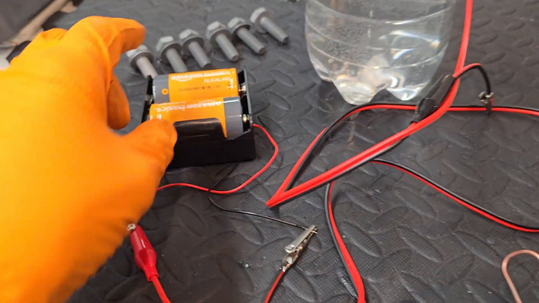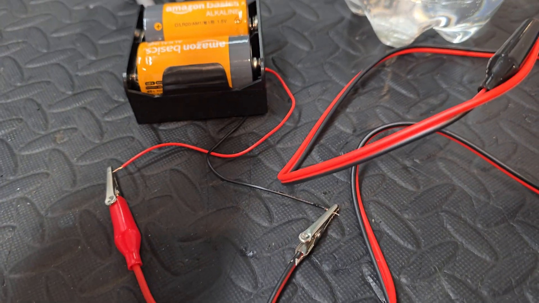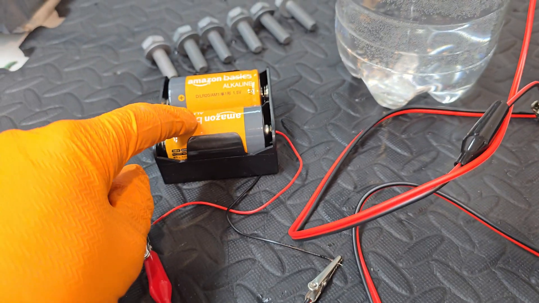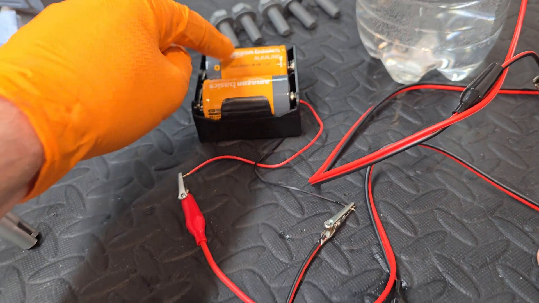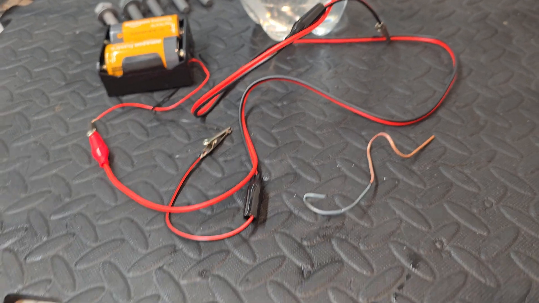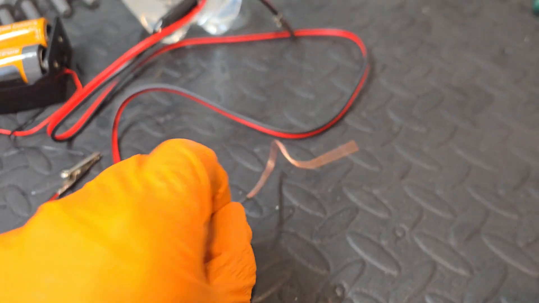You can get several packs of them. What I did first was, so this is my battery caddy. Again, only a couple of bucks on Amazon. Two D-cell batteries totaling 3 volts. We have some crocodile clips and that's it. You don't need anything else.